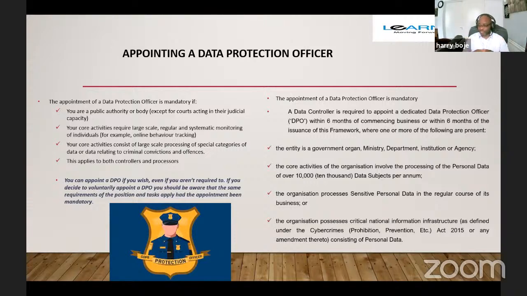If the organization processes sensitive data, like I've given an example before, then you have to appoint a DPO. Like in the GDPR, the regulation even advises you to appoint a DPO even if you don't fall into those categories, because it will help you to be compliant and monitor the compliance of the organization. When we look at the tasks of the DPO, you see what I'm talking about there.